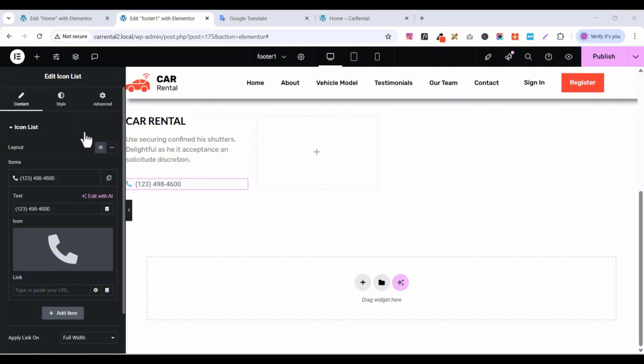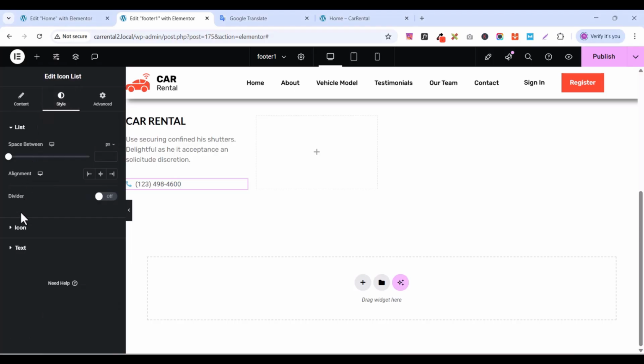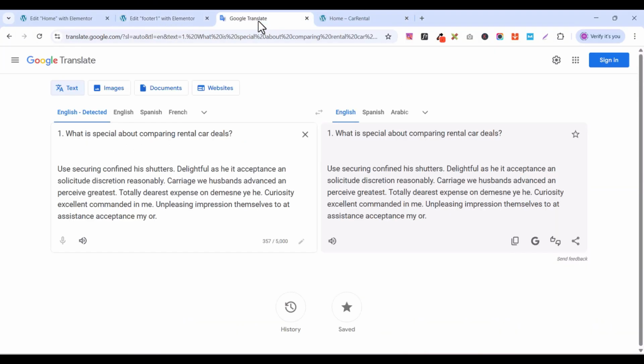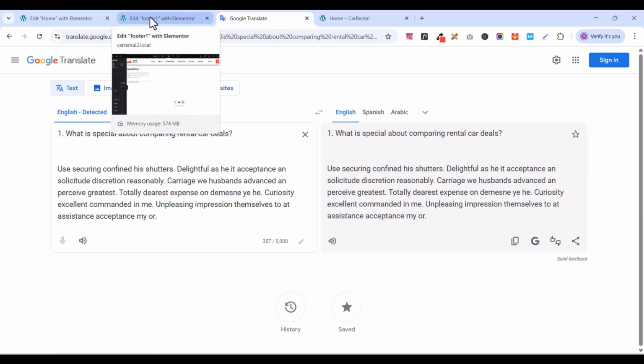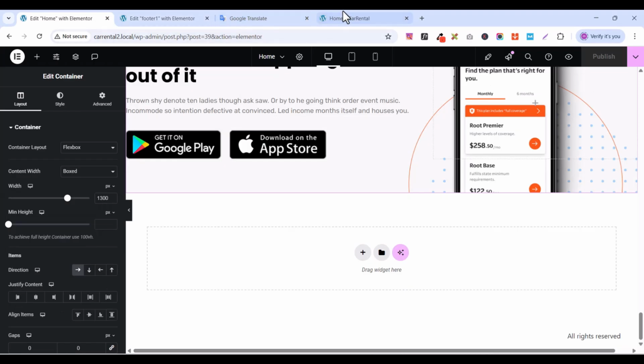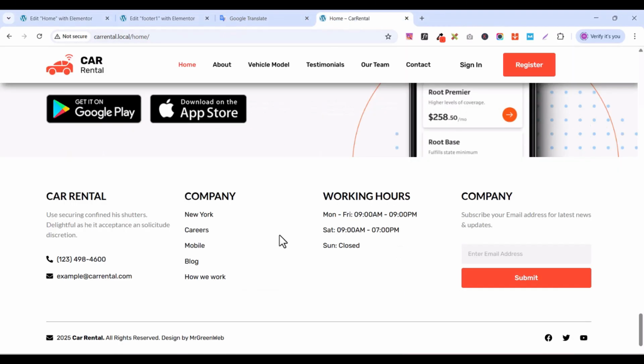So from here, let's go to style, and on the list, let's come to text and go to typography and change this to Rubik, like this. So let me go to my reference site from here.